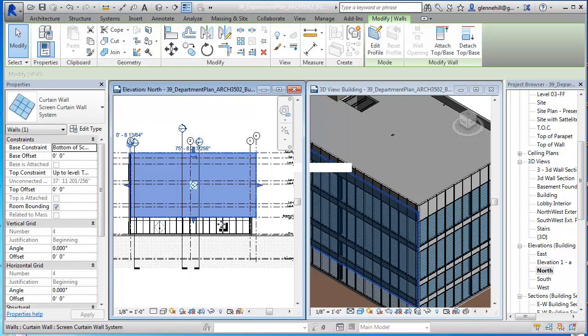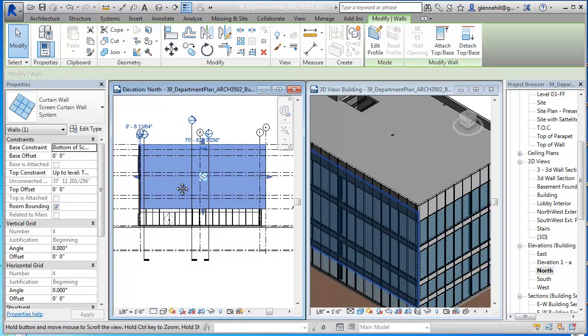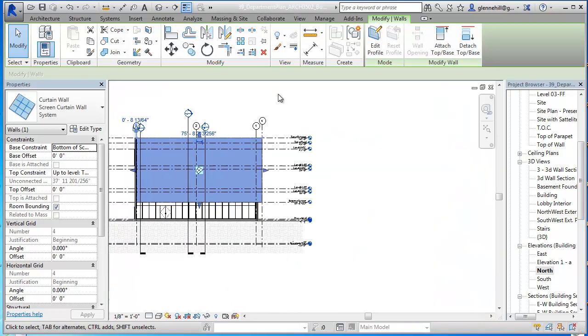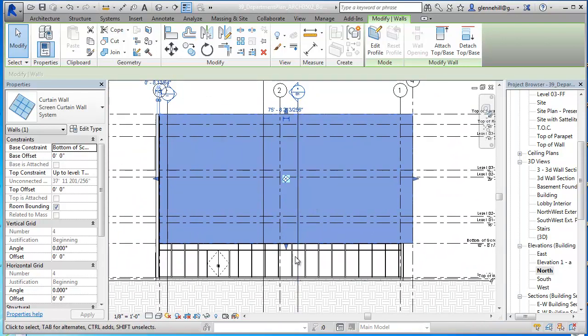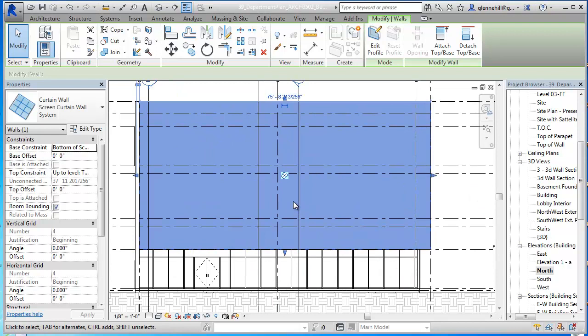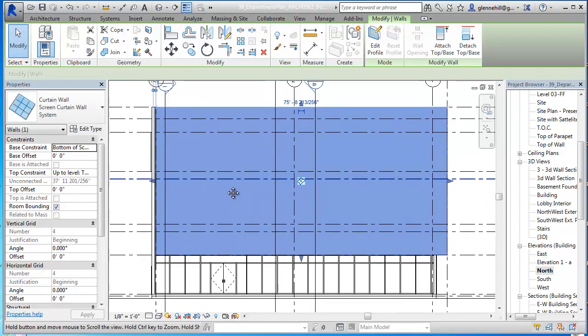Now I'm going to make the grids a little bit bigger. I'm going to base them on the mullions so that the structural system lines up with the mullion system, because I'm going to tie back to the mullion system and stiffen those as a support system for this. And that's being done more and more today, rather than taking it all the way back to the structure, using the window wall system as a way of structuring and holding up the mesh system.